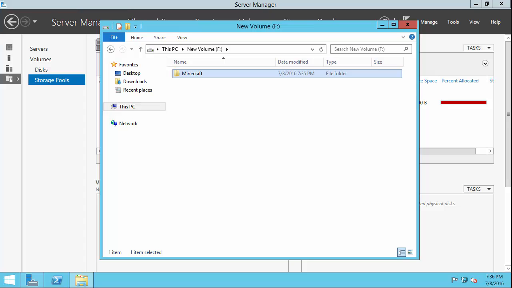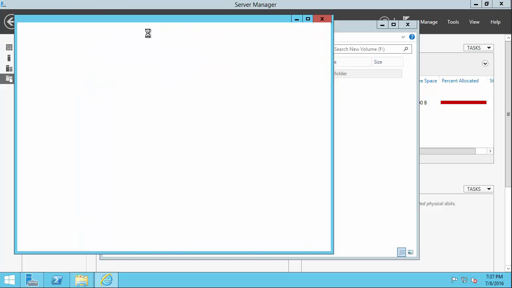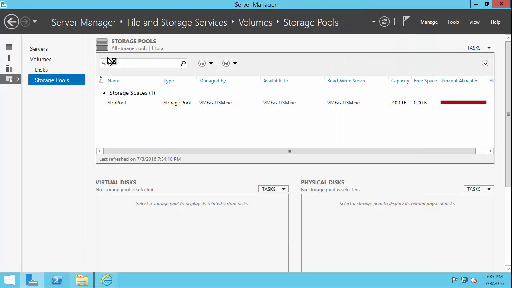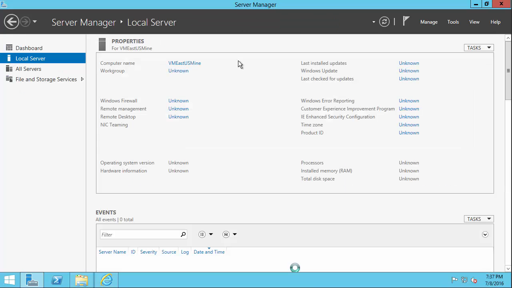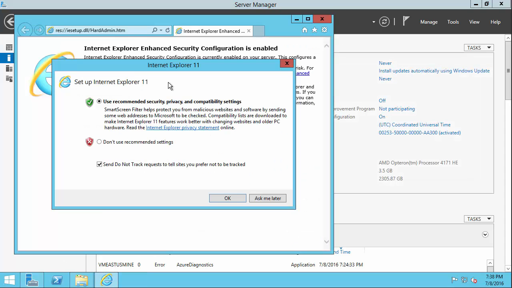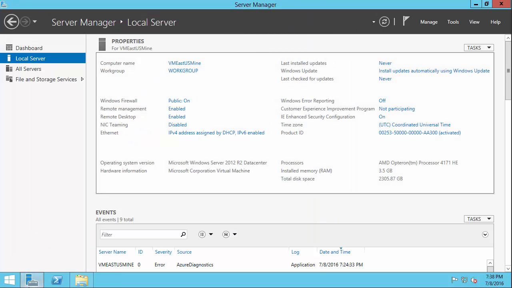Now in our example, let's just carry this on. We want to install Minecraft. So I have to install Java, and I have to install the Minecraft server. Now in here, I just have a web browser, so I can open up Internet Explorer. So even without a public IP, I can still get to the internet. That private IP, Azure actually will act as the gateway. So here on this virtual machine temporarily, I want to turn off the enhanced security. So I do want to go and browse the web. Just going to relaunch that quick.